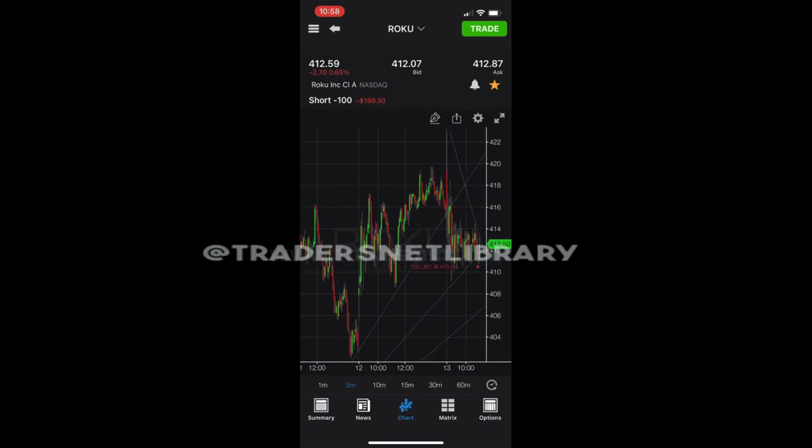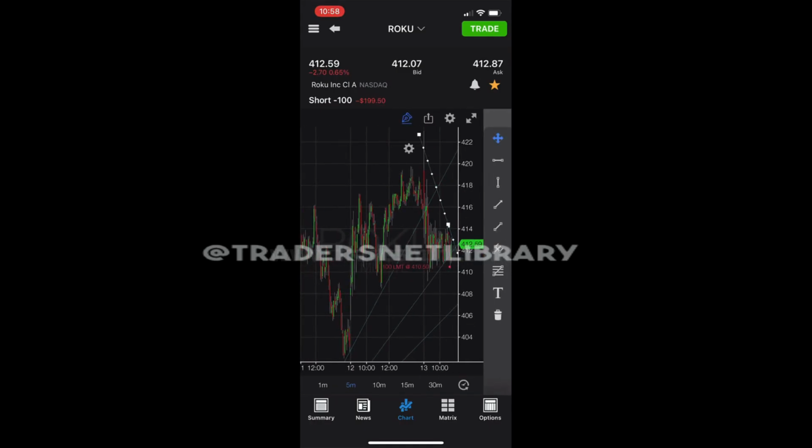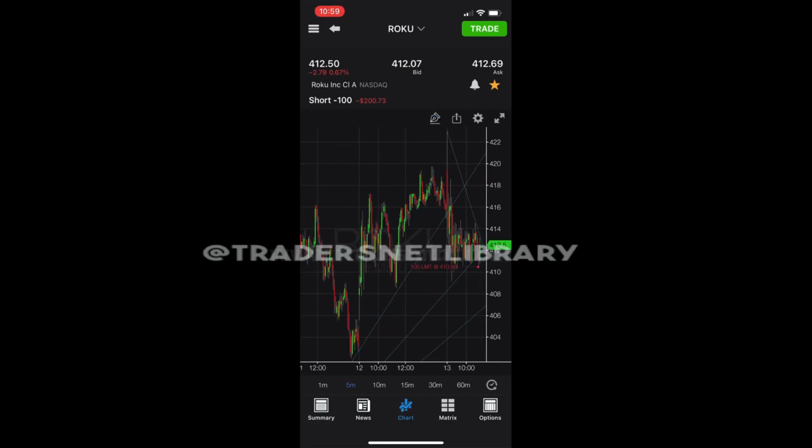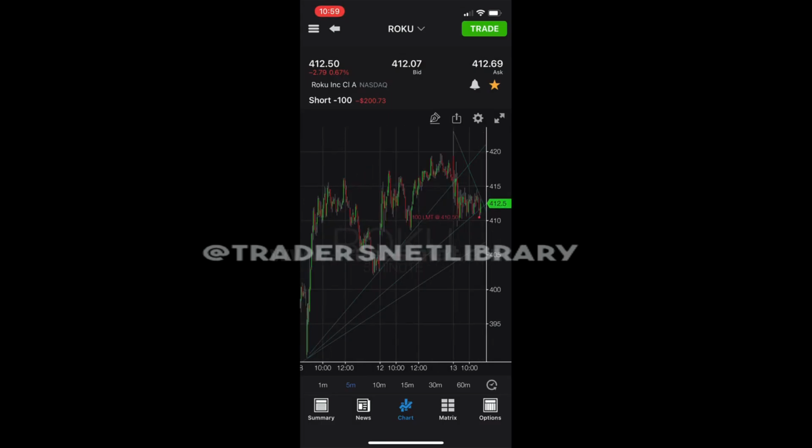Alrighty, so we can see this thing has been creeping against me. We're looking at about $199 loss. And what I'm doing here is I am zooming in. I'm making sure my line is in the right spot. Now, like I said before, the lines never have to be completely precise. But when you're in a losing trade, sometimes you get a little antsy. You want to make sure you got it at the right angle. So you go in and make sure your lines are at the right point A and point B. And that's kind of what I just did there.